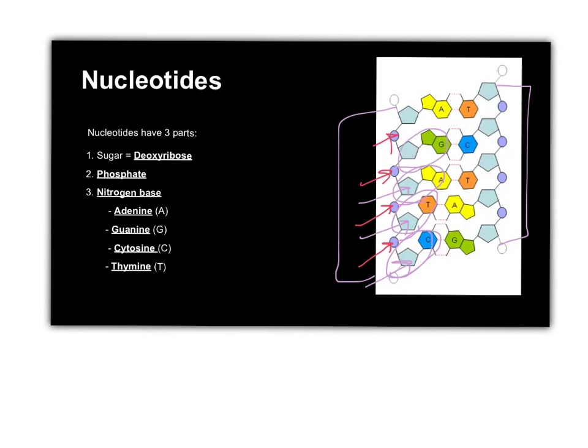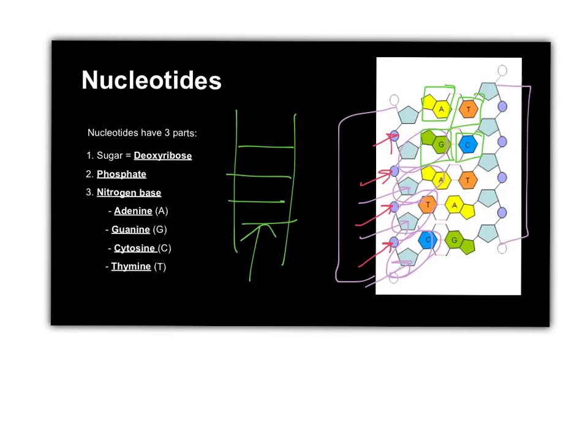So the last thing we have here is those nitrogen bases. Here's an adenine, a thymine, a cytosine, and a guanine. And those make up the rungs of your ladder. So if you were to draw a ladder, those rungs are all of your nitrogen bases. And the backbone of your ladder is your sugars and your phosphates. The sugars are what attach to the nitrogen bases. So that's a nucleotide.